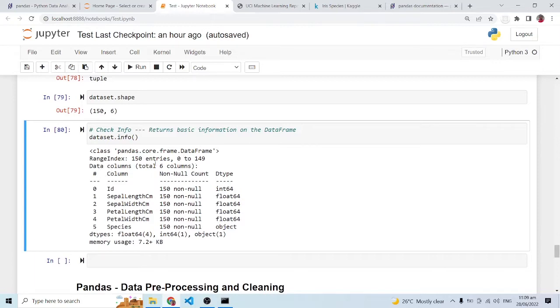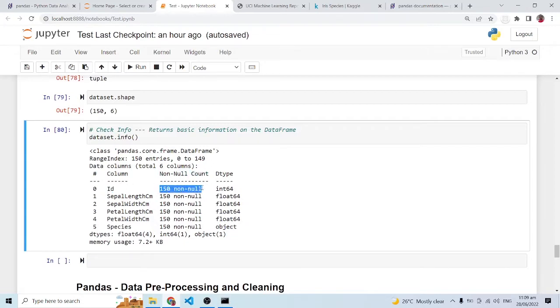Now for the data columns, the total number of columns is 6, as you can see over here, and it lists all the columns by name, and their index is also showing up. Now it says non-null count. What this basically means is, within the column ID, I have a 150 non-null count.